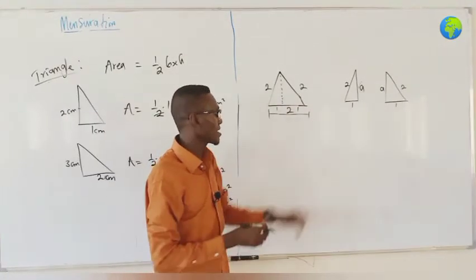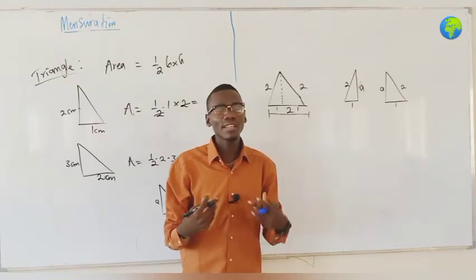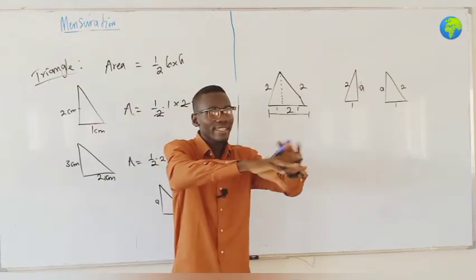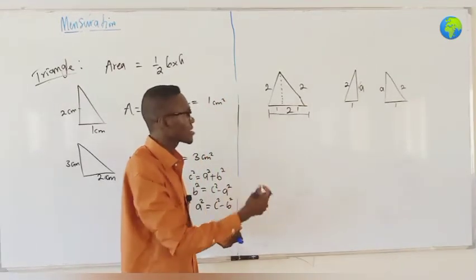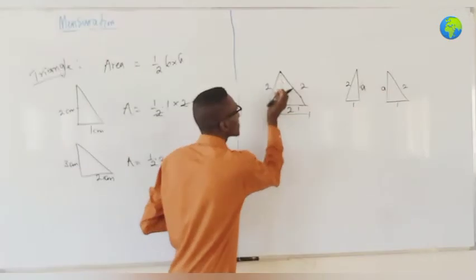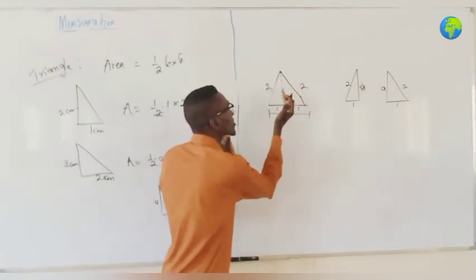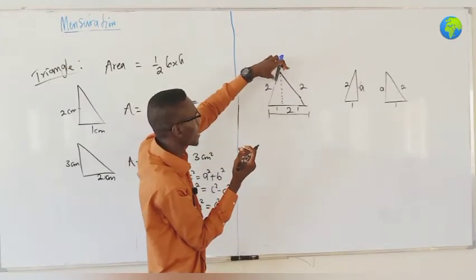So how do we do that? Normally, we all know what area is all about. Area is just to calculate the size of a certain portion of a subject region. So right now, to calculate the area of this, if I calculate the area of this portion and sum them, I'm going to get the exact area of this equilateral triangle.